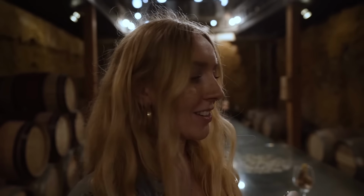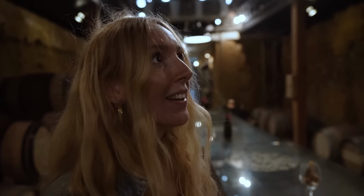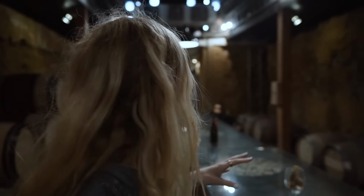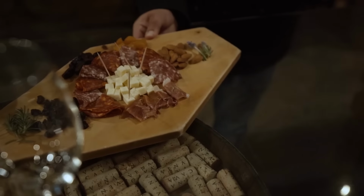Edgar is our wine tasting expert. He is going to show us some of the best wines they have here. As you can see from the walls here, it's built into the mountainside, which apparently gives it the perfect humidity and temperature control for the wines. But it's actually founded by an English guy called Phil Gregory from Manchester of all places. Did not expect that at all. He came over here to retire and just kind of developed this winery here.